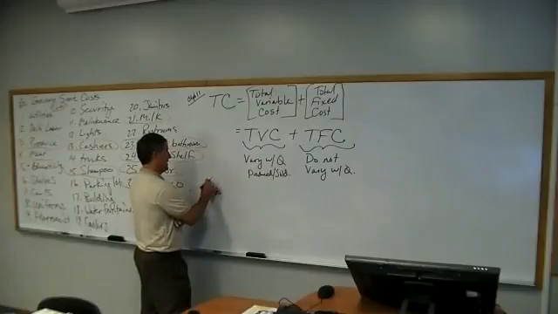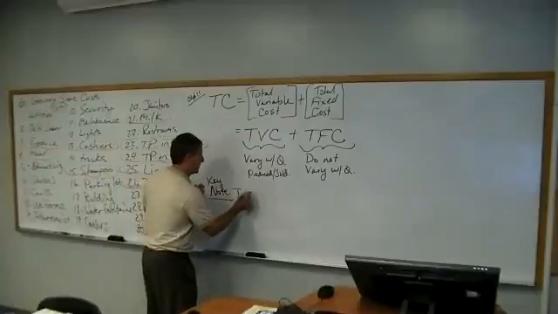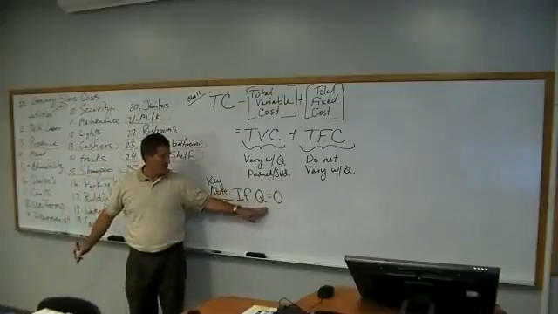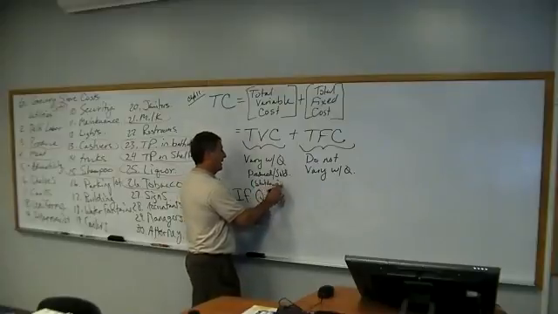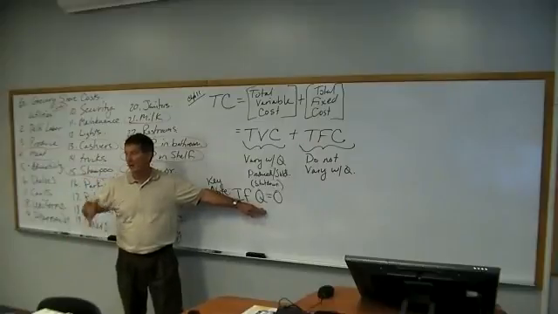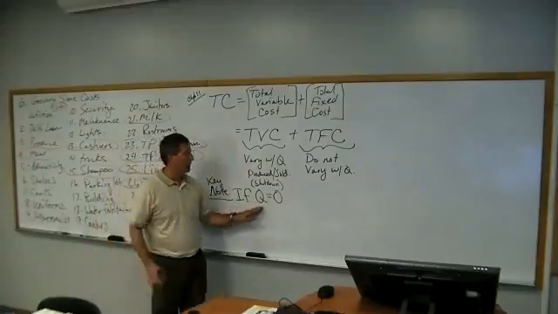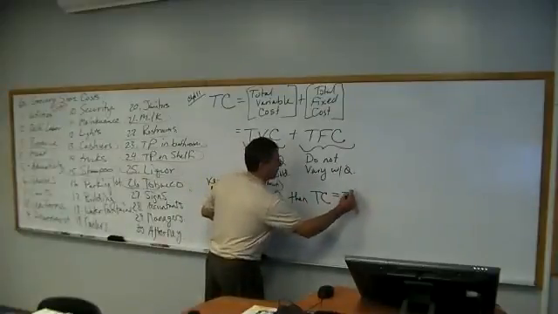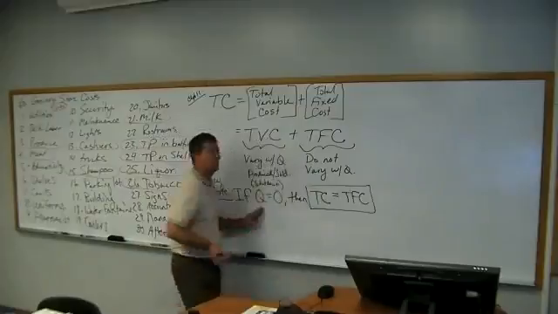So the important key note here that you will see in homework problems is that if quantity equals 0, if we choose to shut down, now economists, I'll get into this a little bit later, we're not going out of business, we're just shutting down the operations for the day or for the night or whatever. When we shut down, if Q equals 0, then total cost equals total fixed cost. Our equation has variable costs disappear from it.